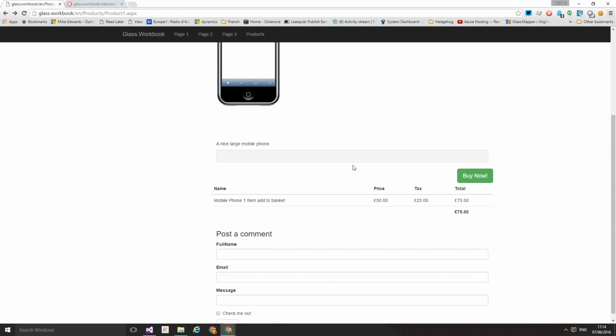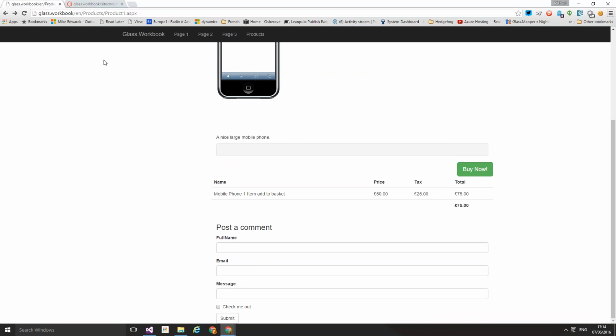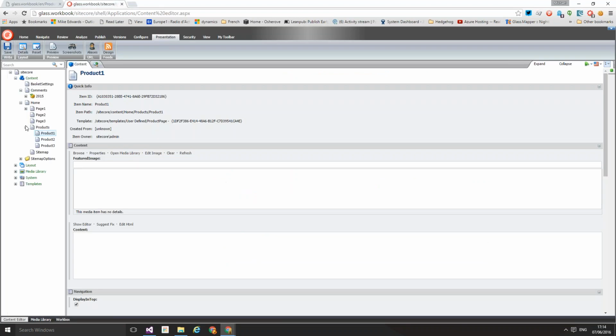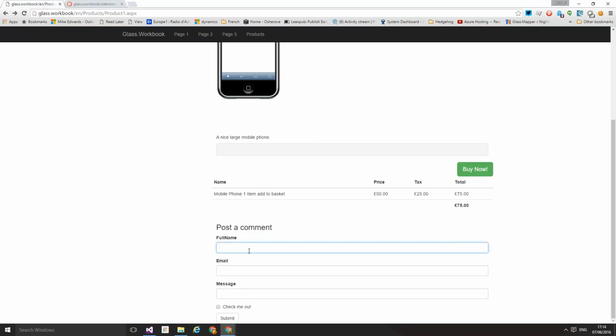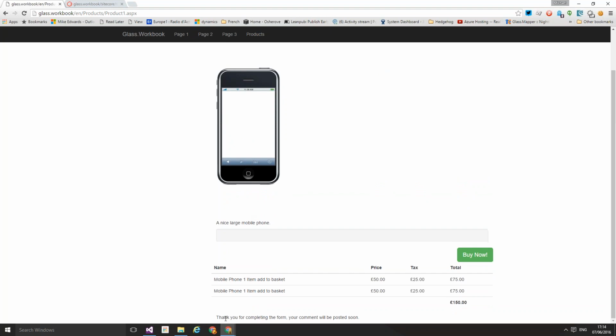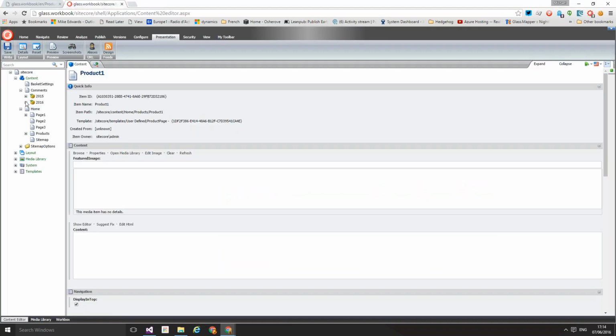So this is my comment code that we saw there. This is my Sitecore instance. This is my comment section, so we can see we've only got comments from last year. It's not a very active site, clearly. So let's put some information in. Test.com. This is awesome. And if we submit that, we get a nice thank you message there. And we can see my comment has come in.